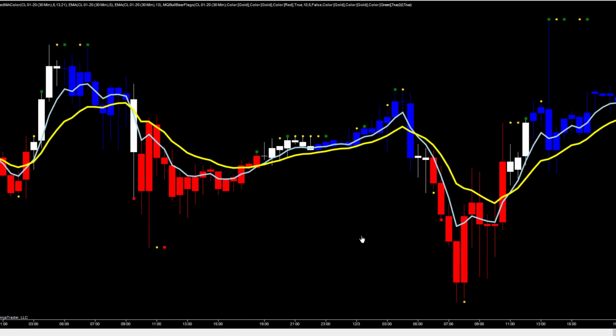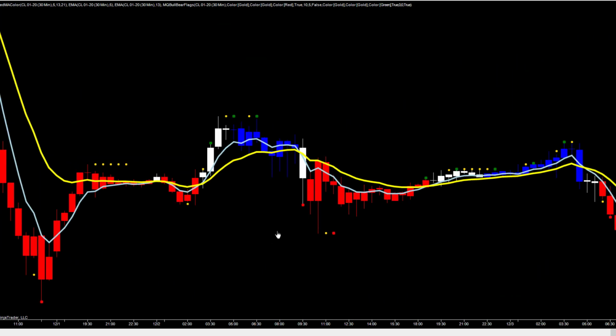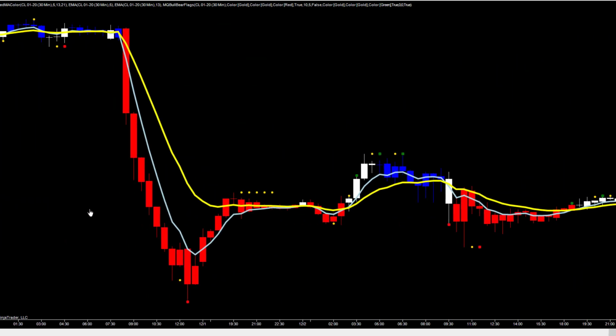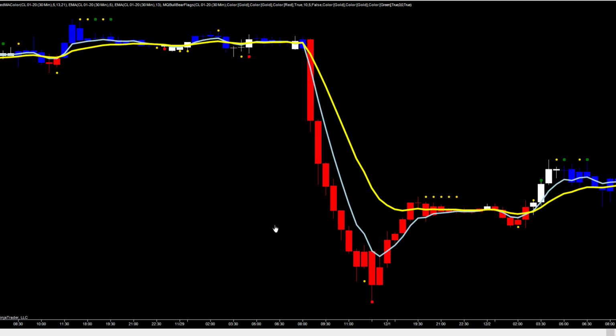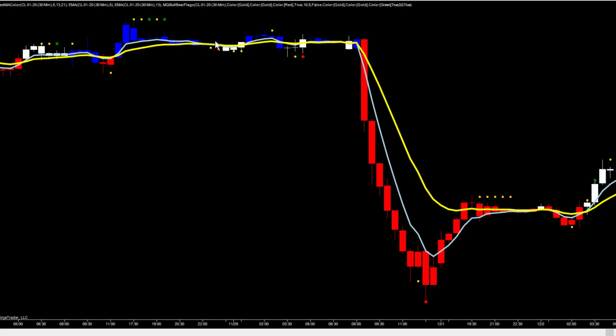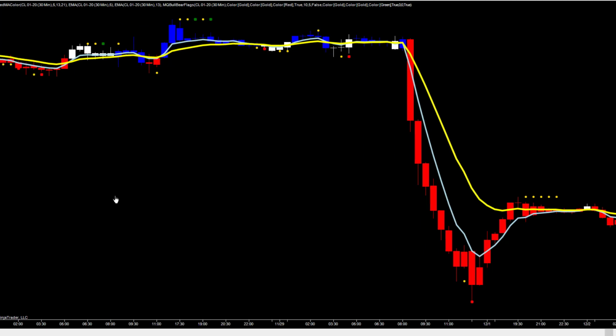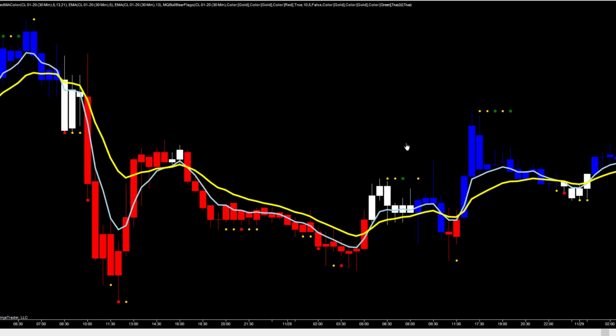And you can just see example after example. Put a 5 and a 13 on your chart. Right there's a good example. We had a cross and strong follow through to the downside. Right here, the averages were just flat and squished together, not much slope, and we weren't getting much movement in either direction. So just kind of a simple tool.